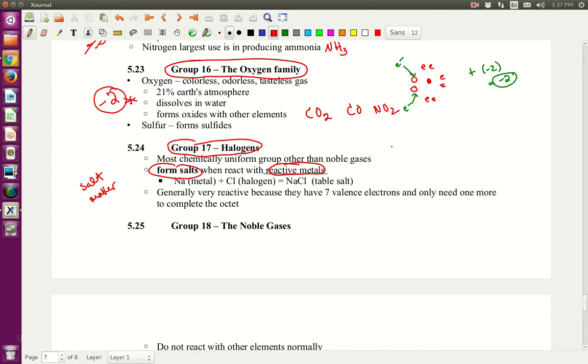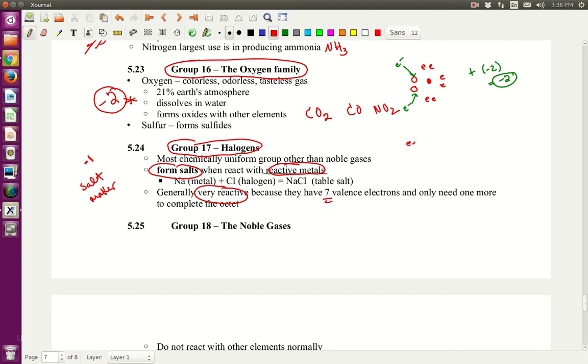So chlorine is in group 17, and they're generally very reactive because they have 7 valence electrons. You need to know this. They're very reactive. So these are halogens you need to know a good bit. They're halogens, group 17 or 7A. You can do that easy. That means they have 7 valence electrons. That means they need only 1 electron.